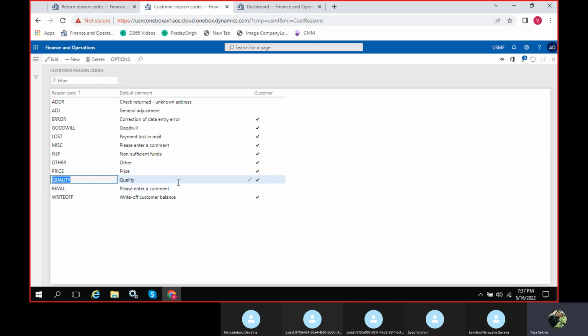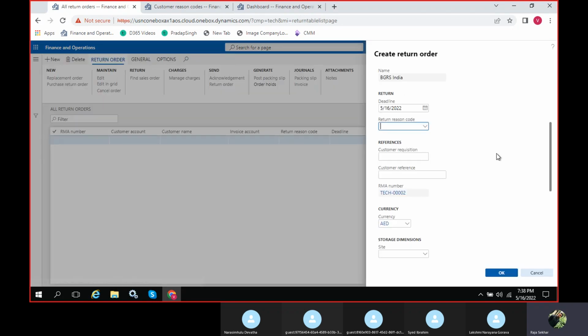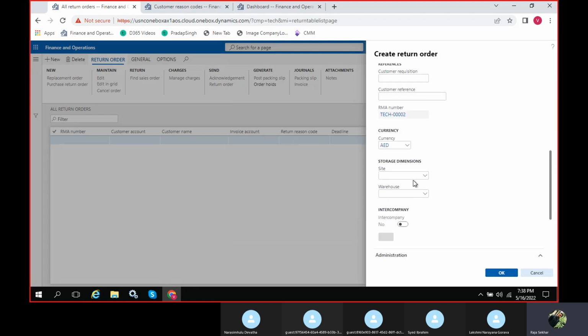I'll take some quality issue, because due to some quality issue I'm reversing this one. Here again you need to define the return reason code; I'll define quality issue here too. This is fine. Now select quality issue, save it and close this one.